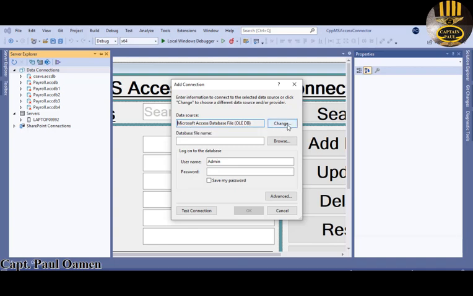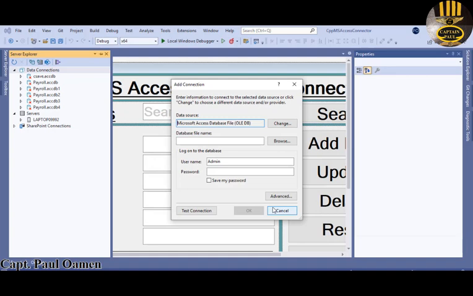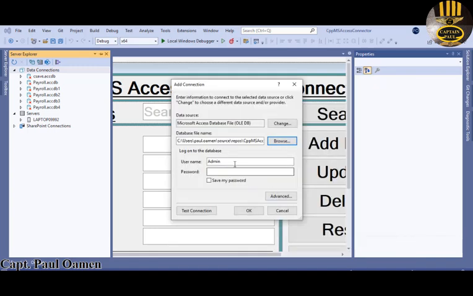If you don't have that, make sure you change it. Click on change and make sure OLEDB is selected. Select this one right up there. Click on OK. Once that is done, you see where we have database file name. Click on browse, and select that.